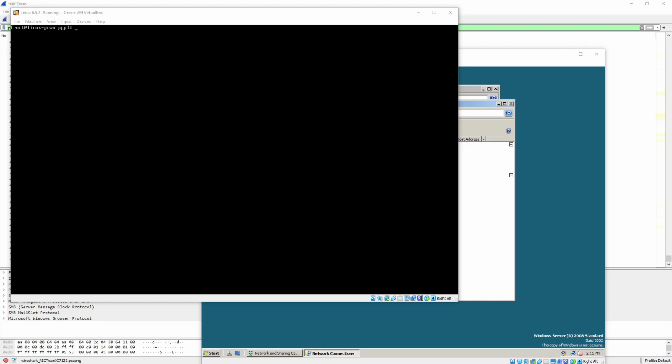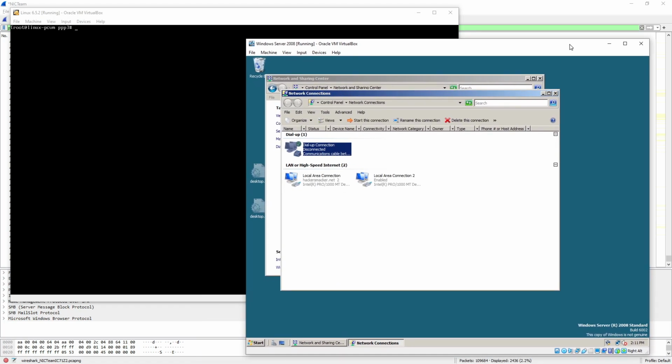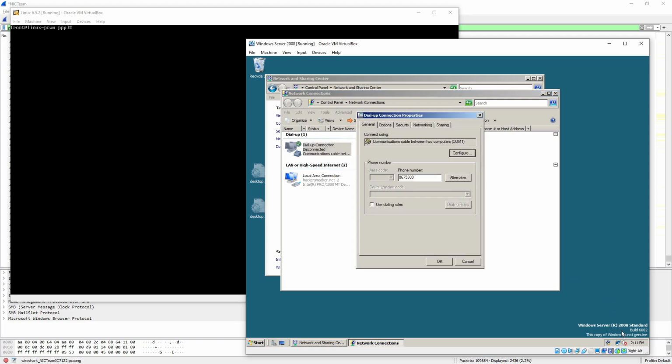All right, so about 2 hours have elapsed since I paused the recording just there, and I finally figured out what the problem was. The problem is I was using a busted Windows XP installation that somehow had a corrupted modem configuration environment. So in order to get this to work on a newer version of Windows, this is Server 2008, as you can see down here. However, this is also applicable for newer versions of Windows as well.